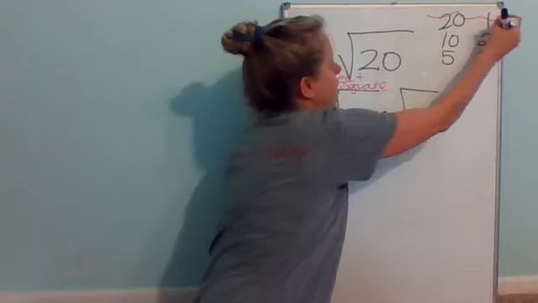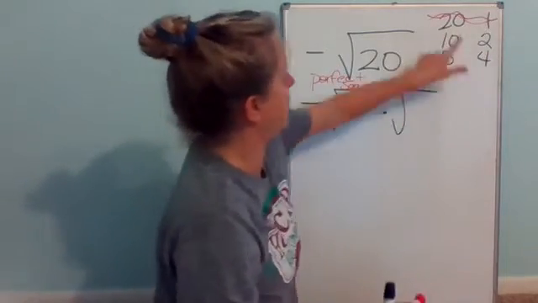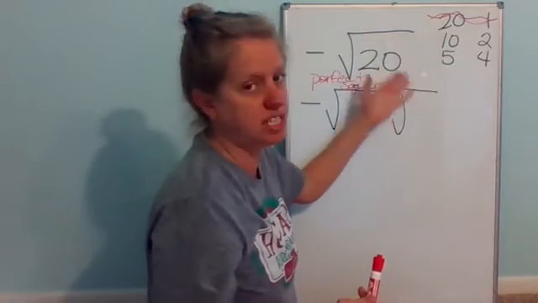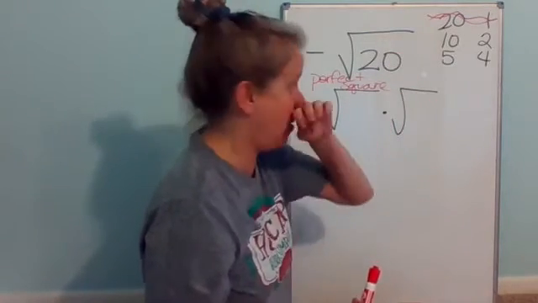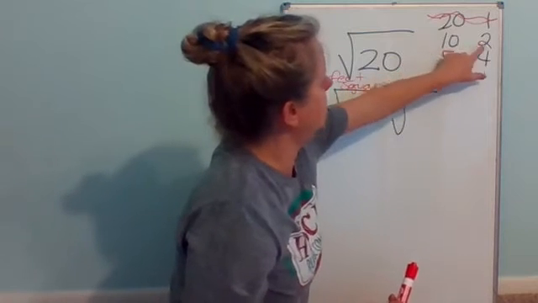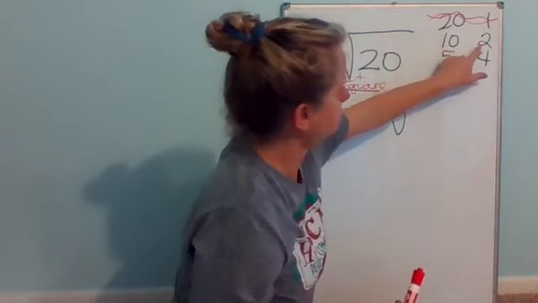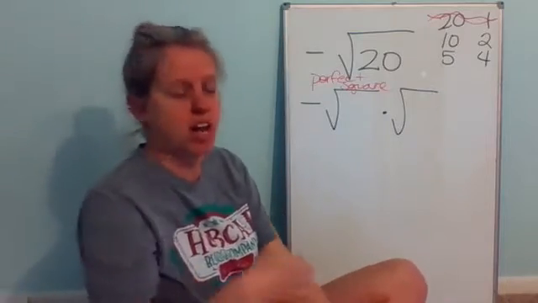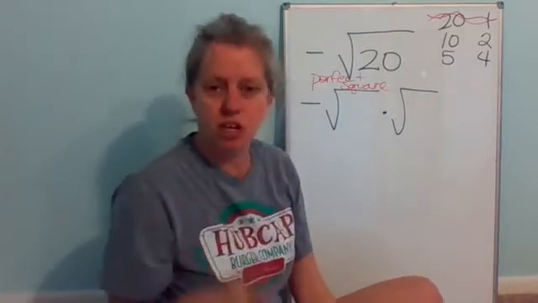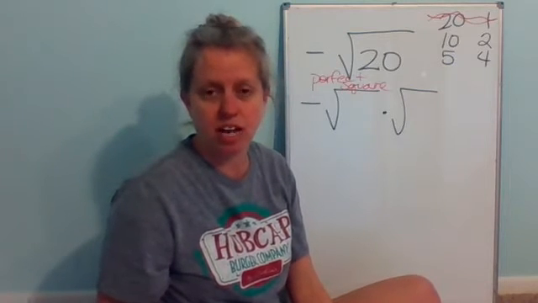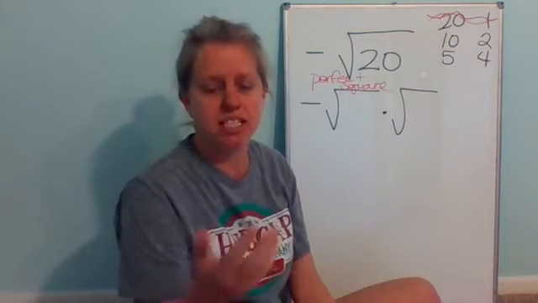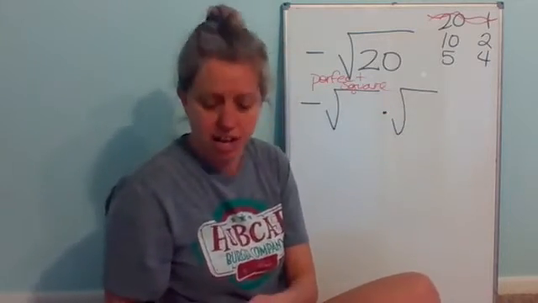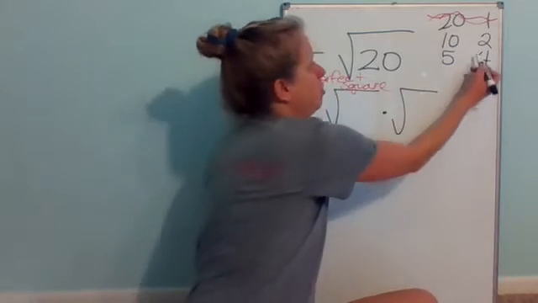So let's see, we don't count the first pair because breaking it up to 20 and 1, you still have a 20. You haven't done anything. You're just kind of bringing it down, okay? So I'm looking at these 4 numbers, and I'm trying to find the one that I can take the square root of. A lot of people look at it and go 10, but if you try to type in the square root of 10 in your calculator, it's going to give you a decimal, right? It's not a perfect square. There's not a whole number times itself that gives you 10.